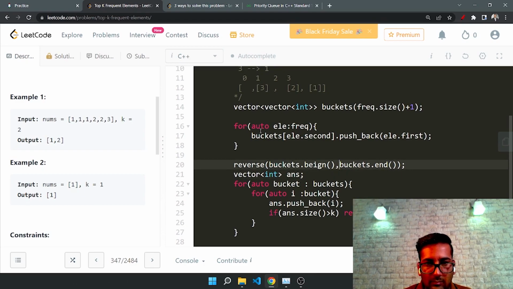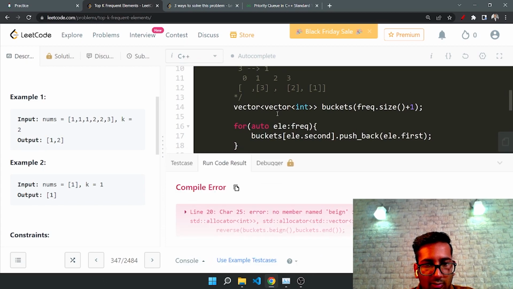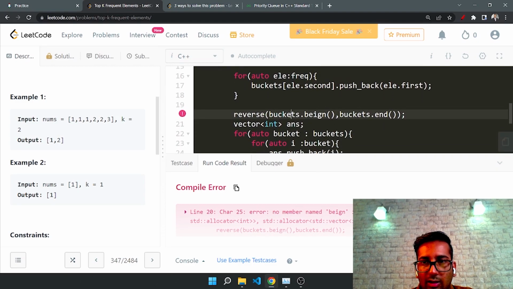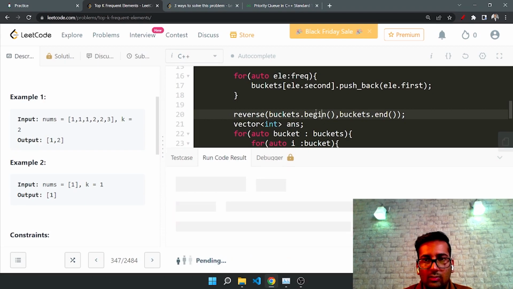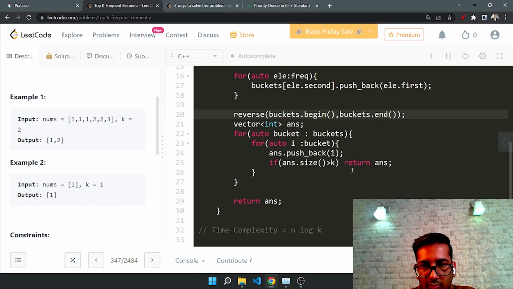Yep, I think this would work. Let me just check. Yeah, this should be buckets dot begin. Spelling of begin is wrong. Yeah, so it's saying output is this, and we need only this. So we are pushing extra values here.